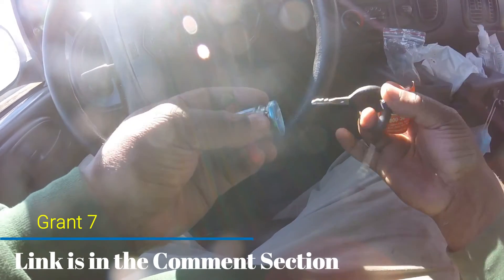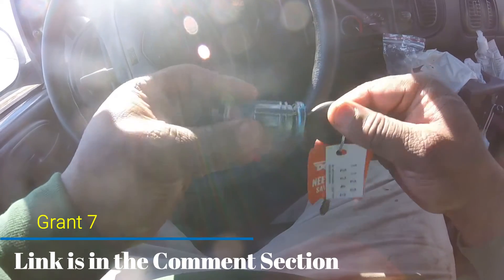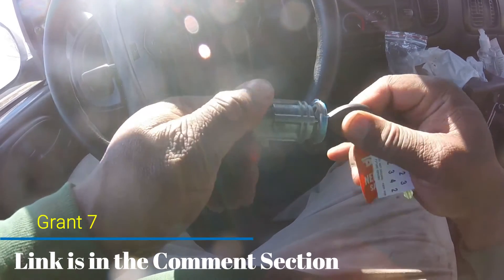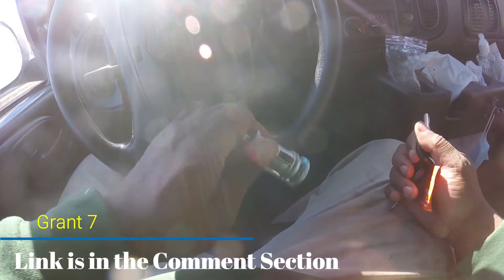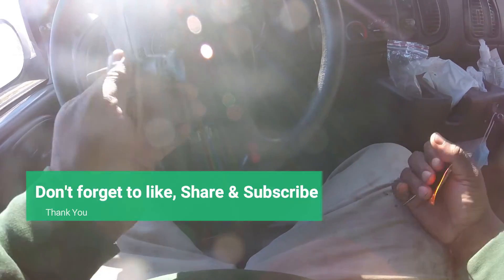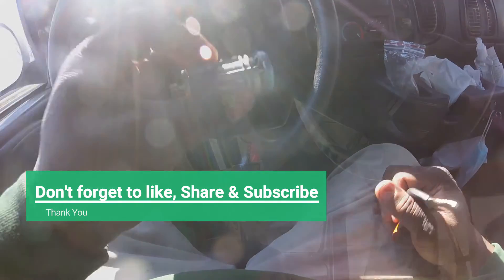All right YouTube — to do this job it's not going to take long at all. I'll probably be done in about 10 minutes. What I have to do is grab a couple of tools — you only need a torx bit screwdriver and maybe a flathead, and that's it. All right, let's get to changing the ignition switch.